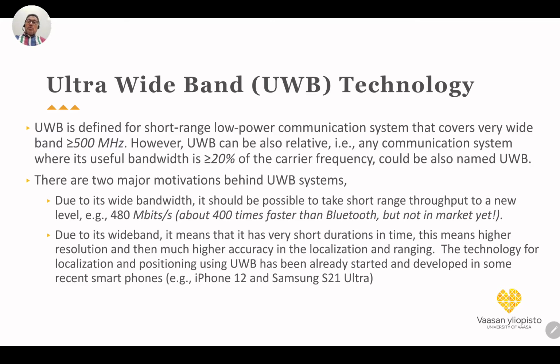We have two major motivations behind ultra wideband. One has succeeded in the market and one not yet. We start with the second one, which is not yet in the market: to achieve a very high data rate for short range, so that it can replace the USB. So it is sometimes called wireless USB, and it should support up to 480 megabits per second, and according to the requirement, a minimum of 110 megabits per second up to 480 megabits per second.